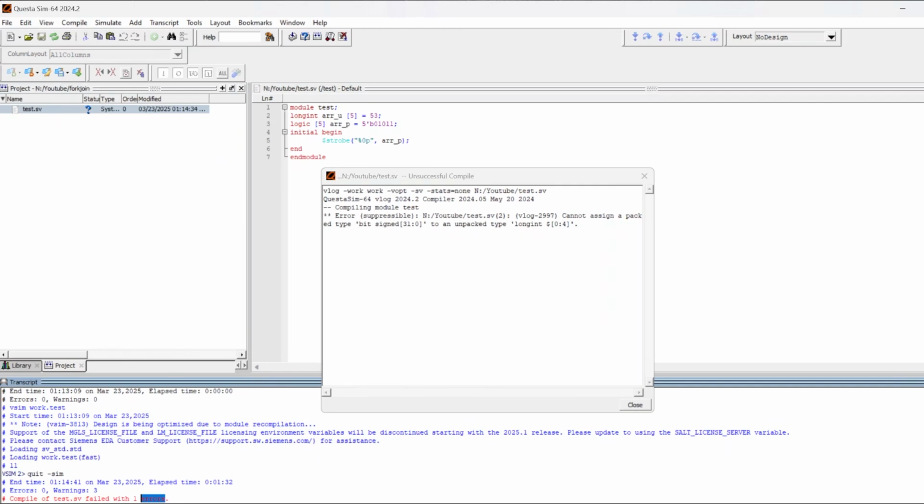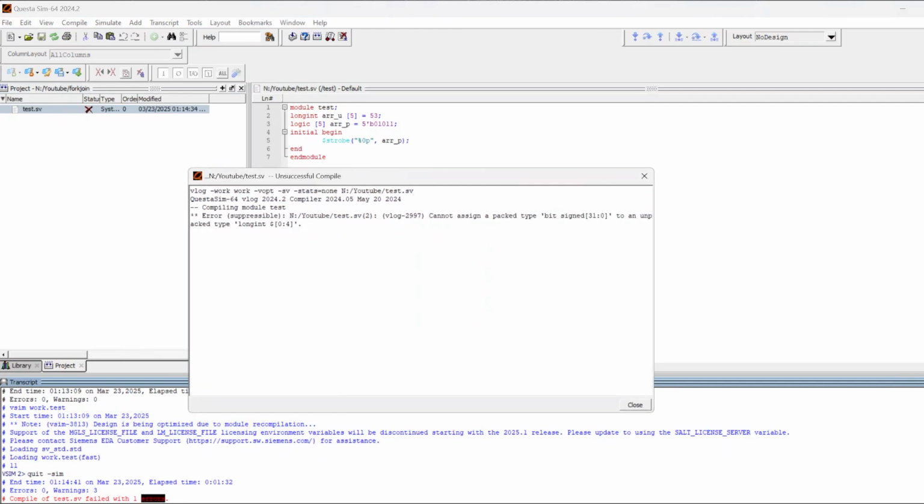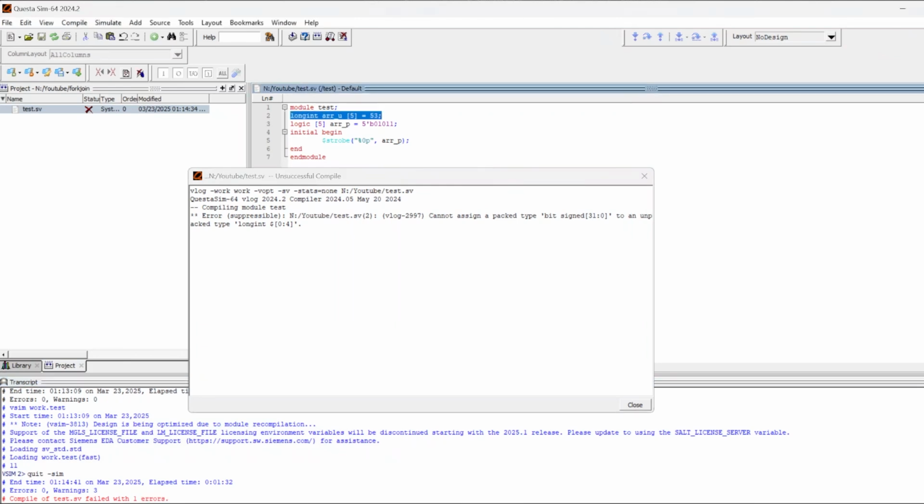See, we are prompted with an error. It clearly mentions right here on the second line that we cannot assign a packed type bit signal to an unpacked type signal. By default, all of these values are of packed type because they are sets of contiguous bits. So you cannot assign them to an unpacked array.